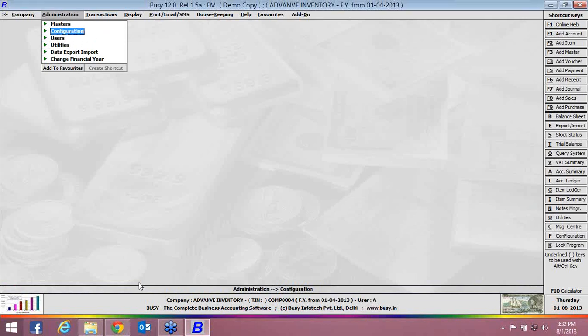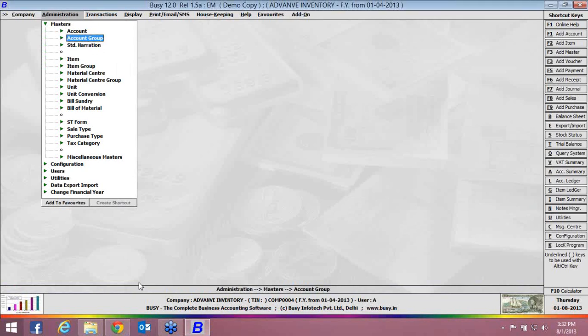As I told you, discrete manufacturing can be maintained, so we can design a formula for producing anything. Like we can say we are producing a pen, so we can design the formula for producing a pen. For medicine, for garment, any kind of discrete manufacturing where bill of material comes into existence, we can map in the BG. So first of all, I will create a few items.